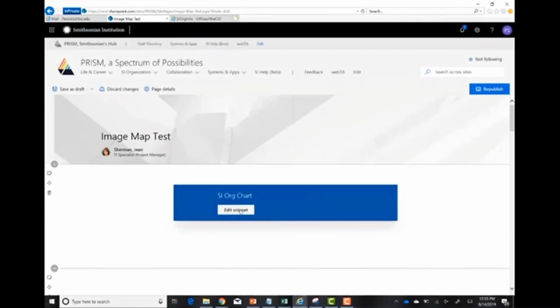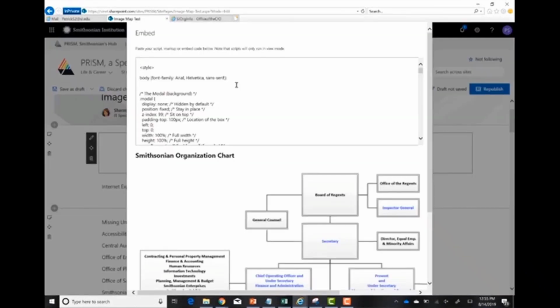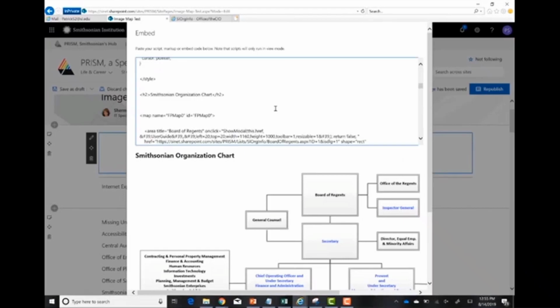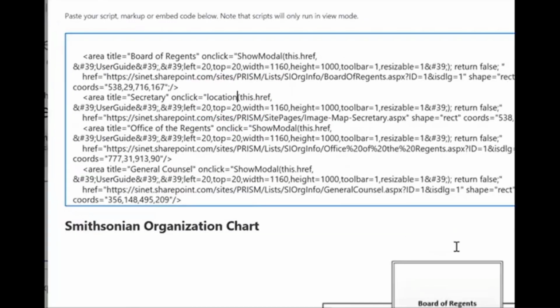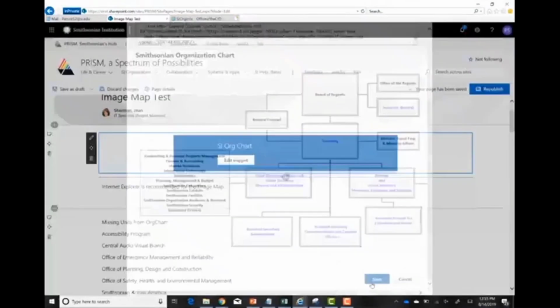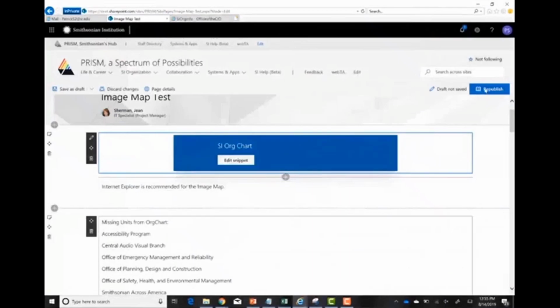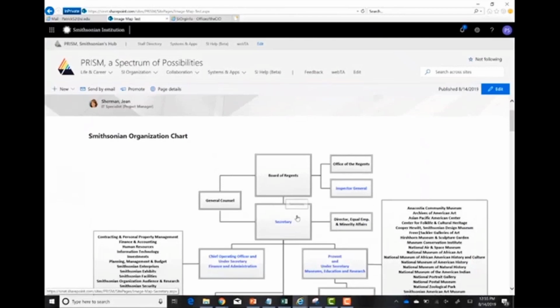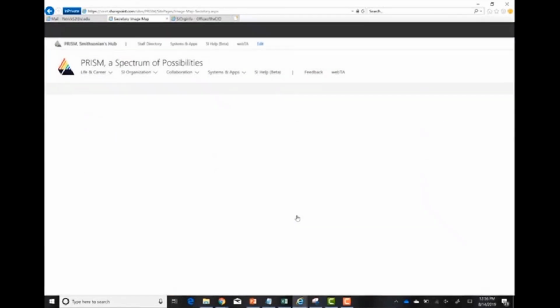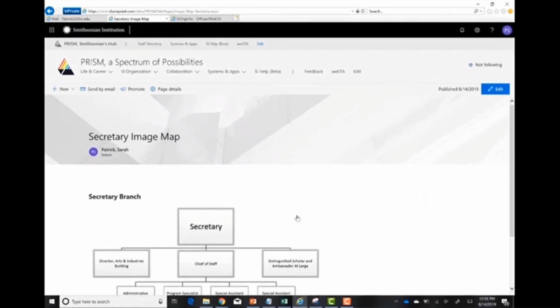And we'll click edit, edit my snippet. And for each hotspot that was the blue unit, I changed show modal to just location. So now it just takes us to the next page normally instead of opening up a new window and not doing that modal within a modal thing. So I fixed that. So now we're going to go check, make sure that's okay. So now it just takes us to the new page. So that is fixed. We can see here.